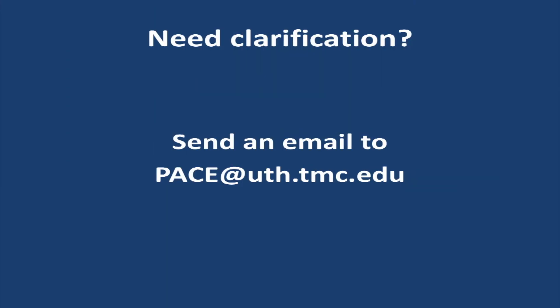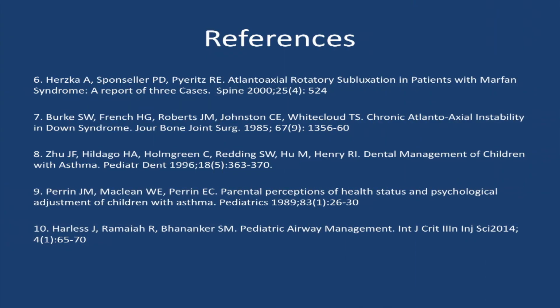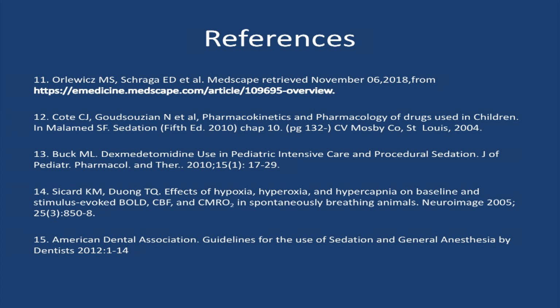If you need clarification on any information, send an email to the PACE Center at uthtmc.edu so we can clarify any of the information that we've provided for you today. Listing of the references you will see. This is all the background information that has been provided for you to utilize and to investigate and to learn more about what you're doing. It's a way for you to ensure that your skills and your didactic knowledge and scientific information is complete so that you can handle these patients safely and that your outcomes are very favorable.